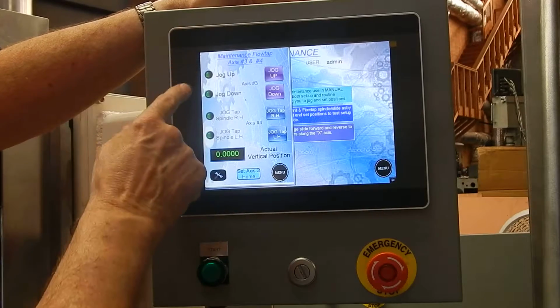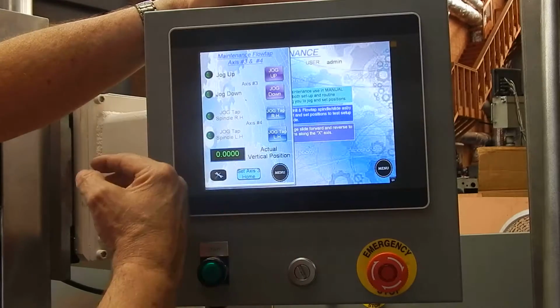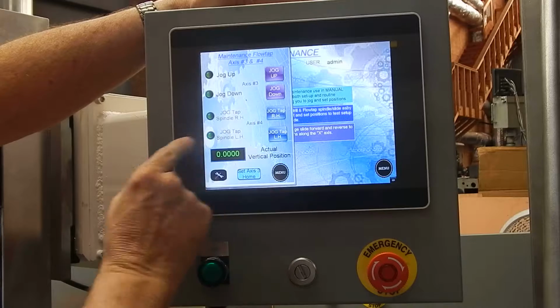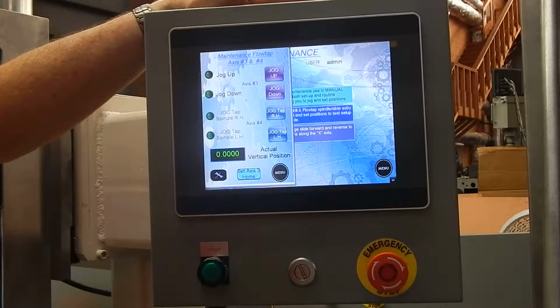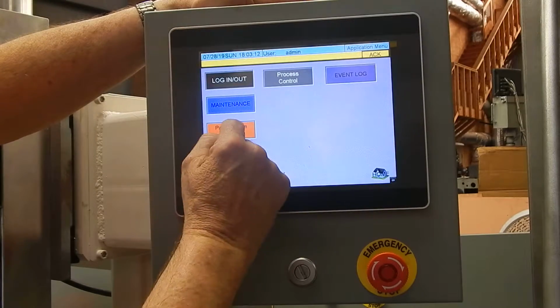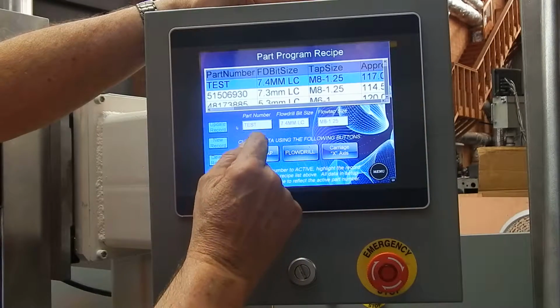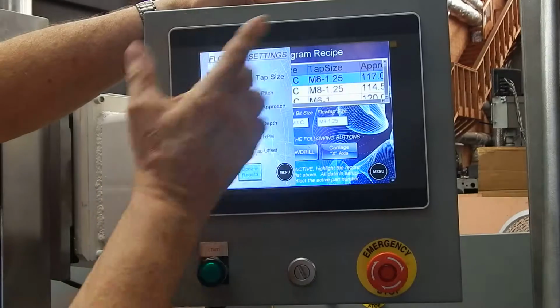If you want to bring your part down or bring your tap down to the top of the part, you go get it where you want it positioned. This will tell you what the actual position is. You write that down, and then when you go back to the program and you go to enter that in, you can go to the tap, for instance, and enter that in the approach position.